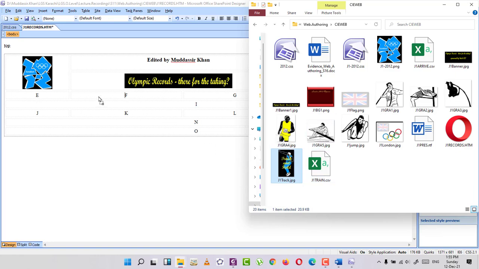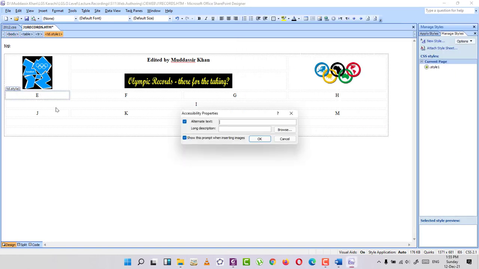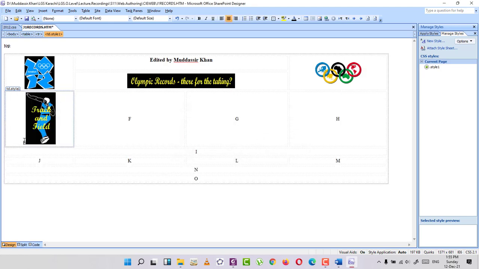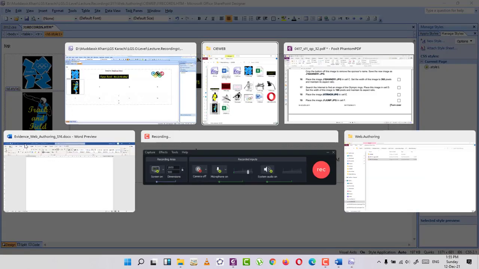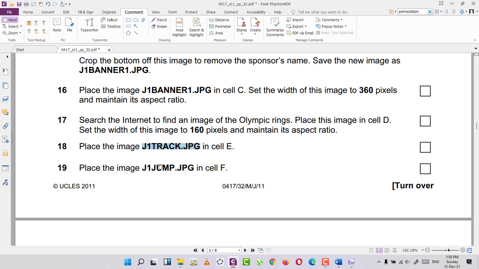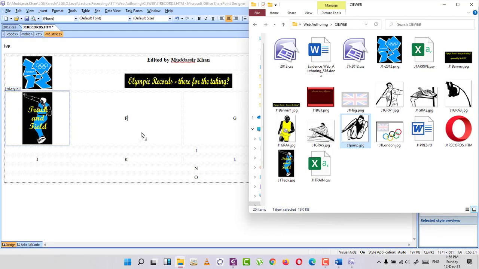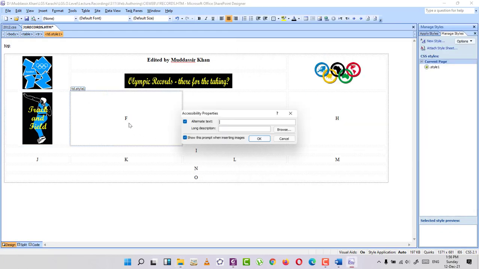Drag it to cell E, and the name is J1 track.jpg. Okay, remove this E from here. Then place the image J1 jump in cell F. Just drag and release it and give it a name.